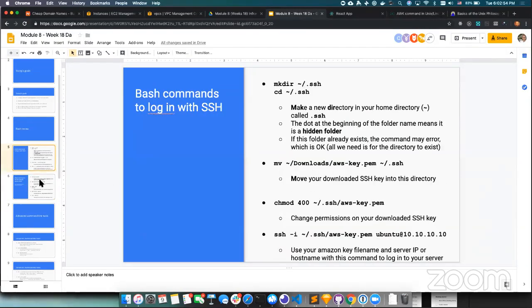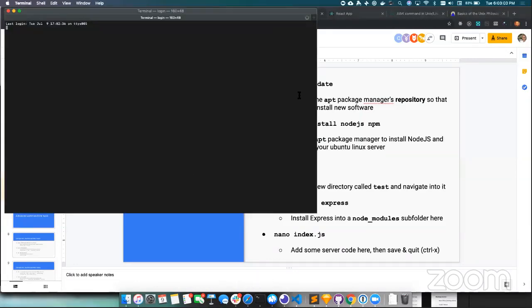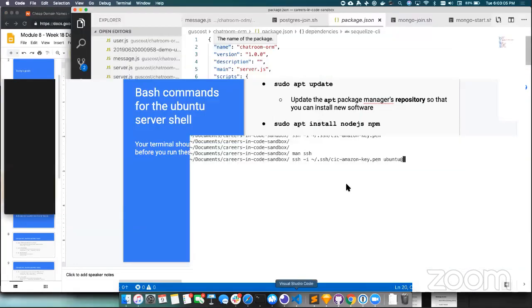So didn't we already move our keys into the download, just from download? Yeah, so this goes into SSH? Okay, largely a review. So we start really with the chmod. We already ran that as well. Yes, you should only have to run that once, and it should stay. The key should just stay on your computer indefinitely. So all of this is just review. If you get a new laptop, you're going to have to copy it over or regenerate a new key. I will never get a new laptop.